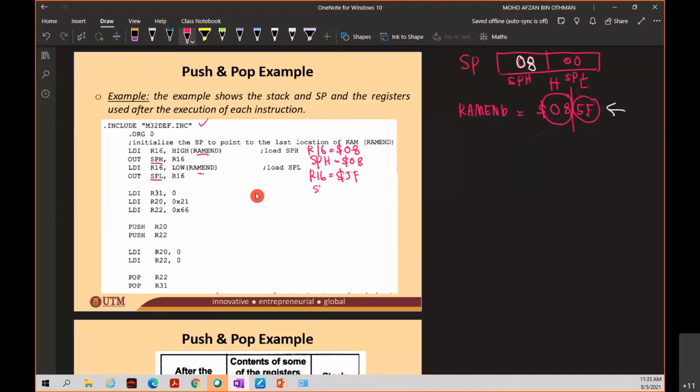So SPL now has the value from R16, which is 5F. After you execute this line, it becomes 5F. Now the stack pointer is initialized at address 085F, which is at your RAMEND.